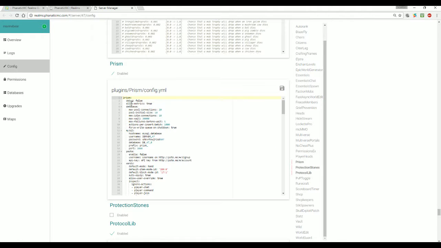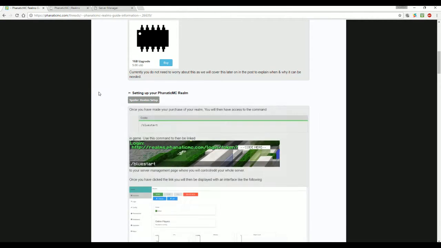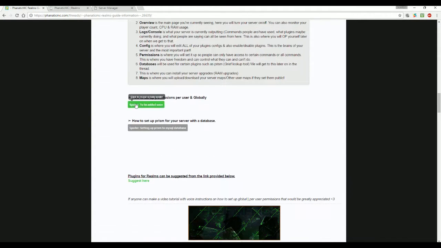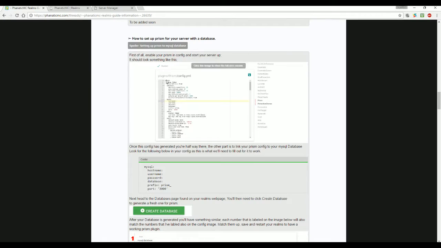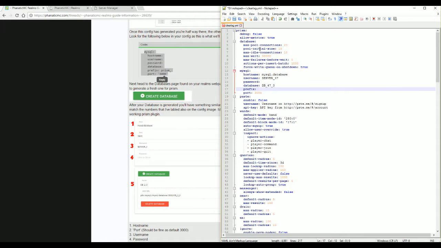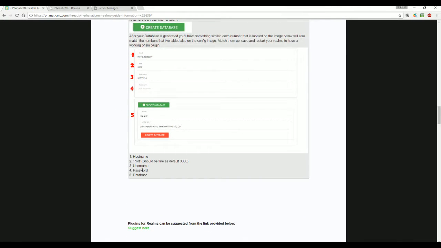I highly recommend having Prism, and one of the reasons why we wanted this, so this will explain your setting up, this will explain your basic management interface, which we had already gone through, and that will be added soon. And this is going to show you how to set up Prism through the database. So this is the code that we're looking for. Now I already pasted everything over to Notepad++, and everything is right here that you will need, minus the password and prefix. So your prefix is going to be prism_, which is fine.